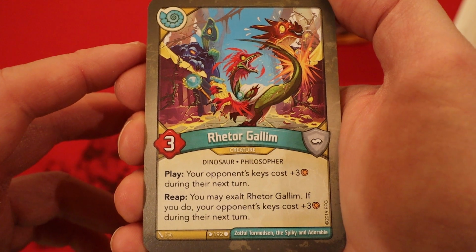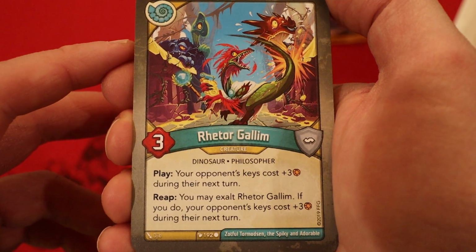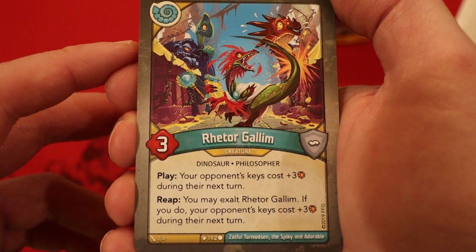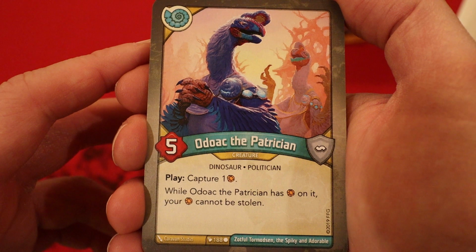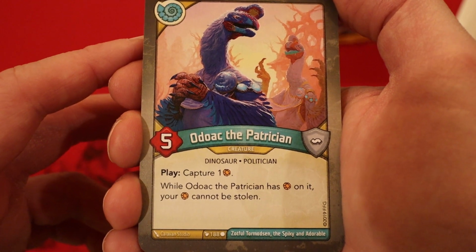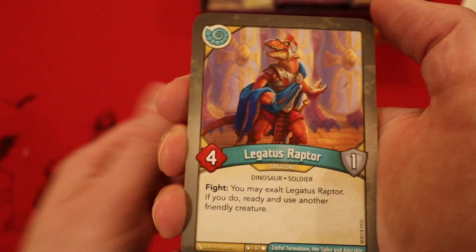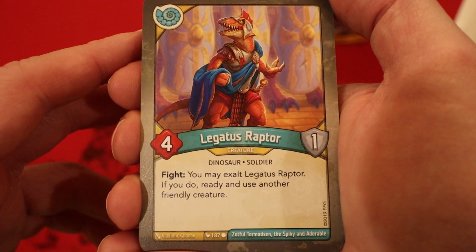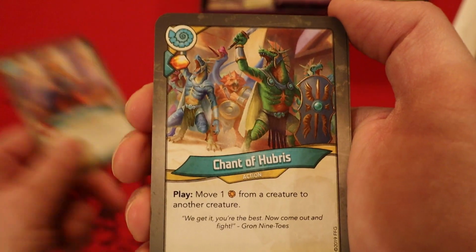Returgalum, 3 power. Play: your opponent's keys cost +3 amber during their next turn. Reap: you may exalt this. If you do, your opponent's keys cost +3 amber during the next turn. Very good. Odiak the Patrician, 5 power. Play: capture 1 amber. While he has amber on it, your amber cannot be stolen. Do love these dinos. Legatus Raptor, 4 power, 1 armor. Fight: you may exalt it. If you do, ready and use another friendly creature.